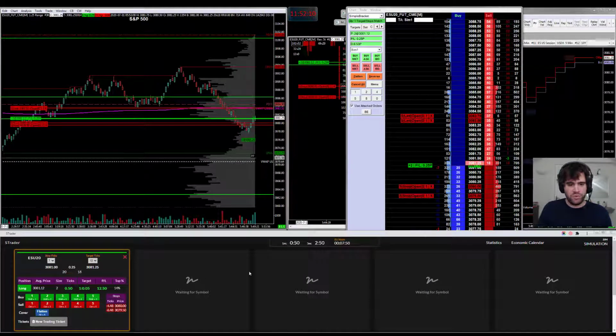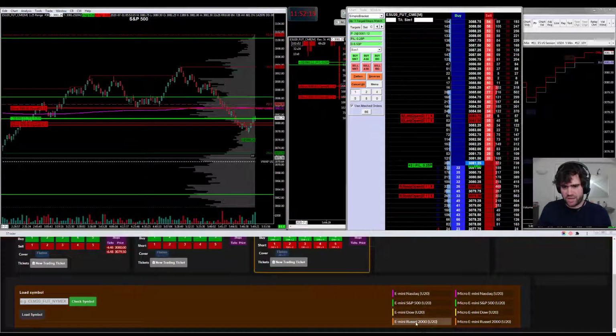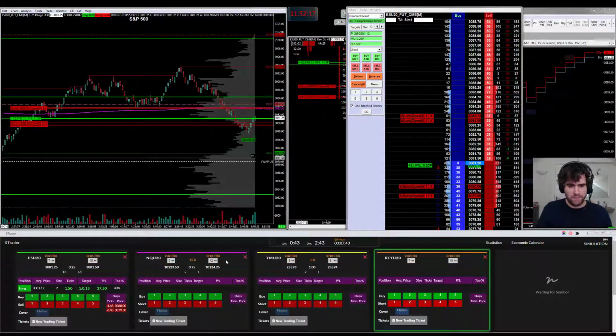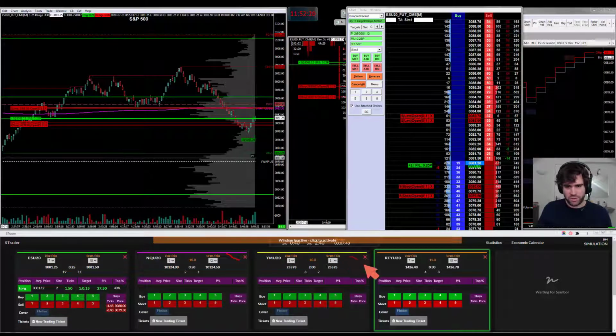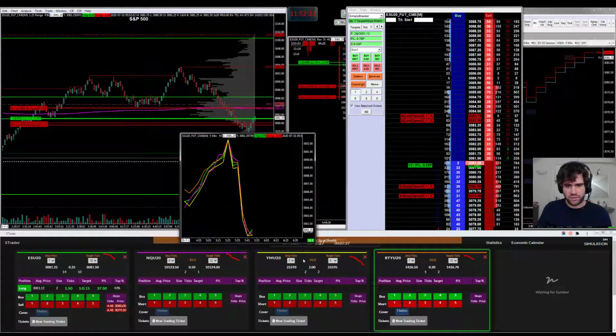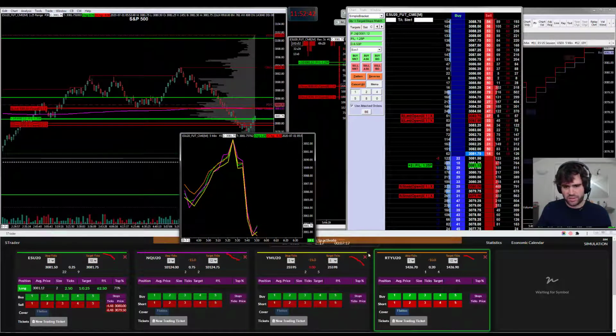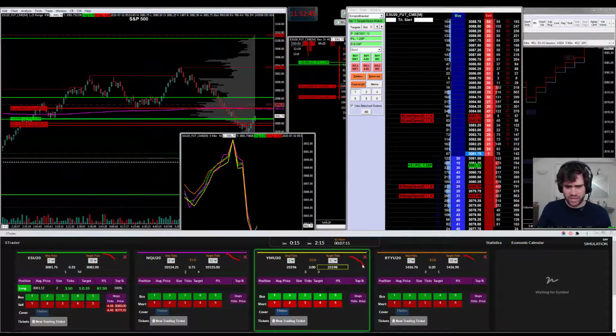Okay, I can have multiple... Nasdaq, Dow, and Russell. Those lines, by the way, they correspond with the correlation chart, which, let me drag that in real quick. There you go. So the colors of these lines correspond with this one. Whenever I see, for example, the Dow is lagging, when every market is going up except the Dow, I can just quickly see, okay, the orange line or the yellow line is lagging.